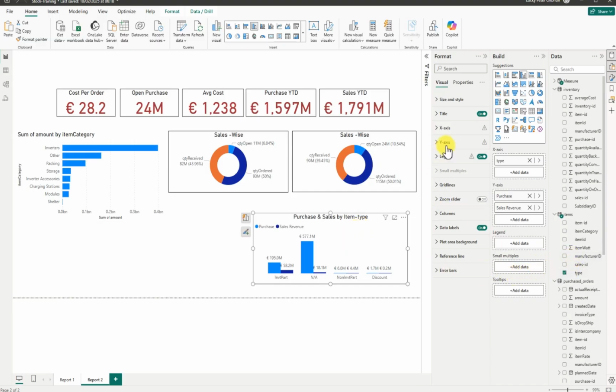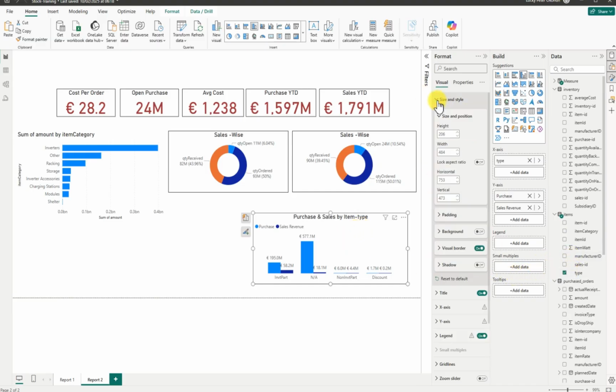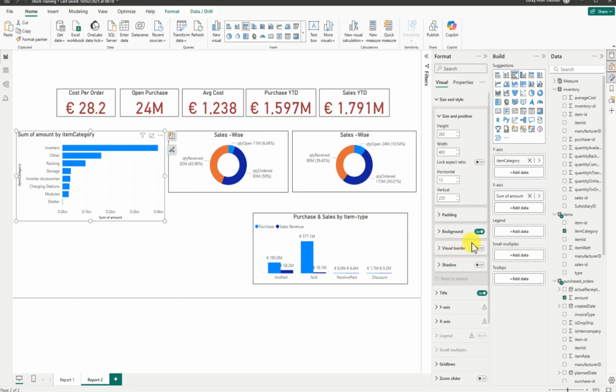And let's go to our format. So we go to background already. I think the background has been removed. Oh, this is for this. So let's go to this. I will remove the background. Then we'll put our shadow. Then we don't want anything about the x-axis. And for the y-axis, we don't need this.